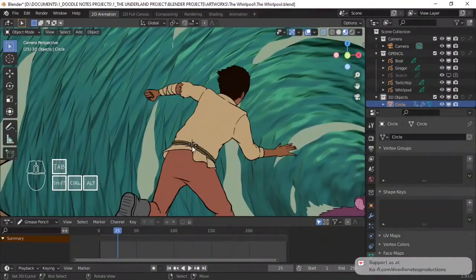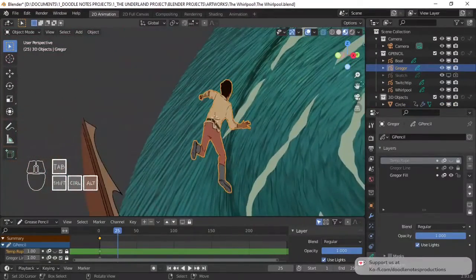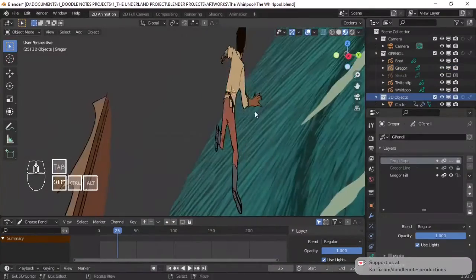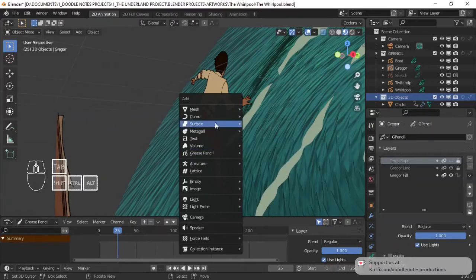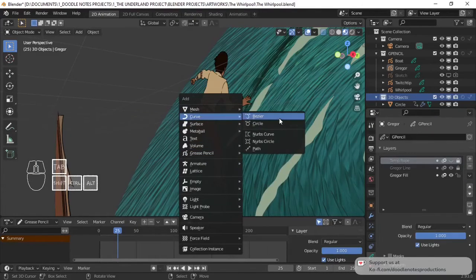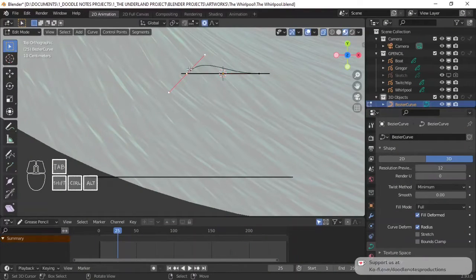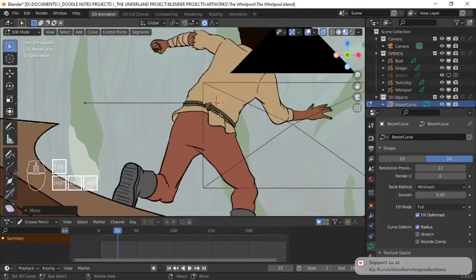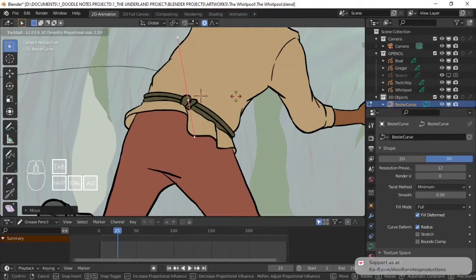So for the rope, I'm gonna use a Bezier curve. So I'm gonna Shift S, cursor to selected on the grease pencil here. Make sure we're in the 3D object still. And I'm going to go and add a curve. It's going to be Bezier. And what we're gonna do is tab into edit mode, and I'm just gonna position the Bezier curve right there, like the tip of the Bezier curve. I'm gonna straighten it in the camera. I'm just gonna make sure that it's visible in the camera view.